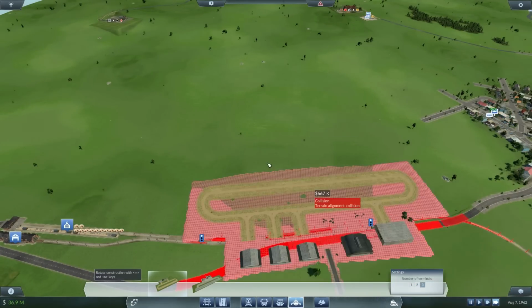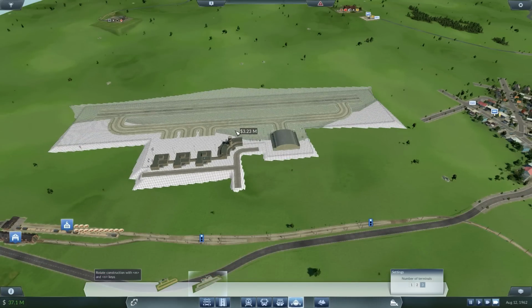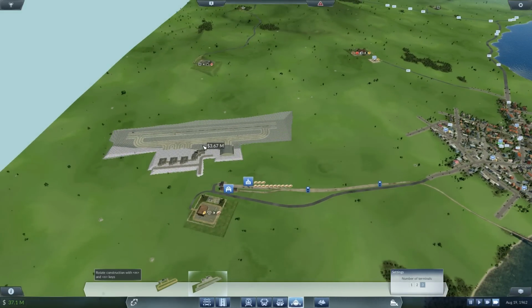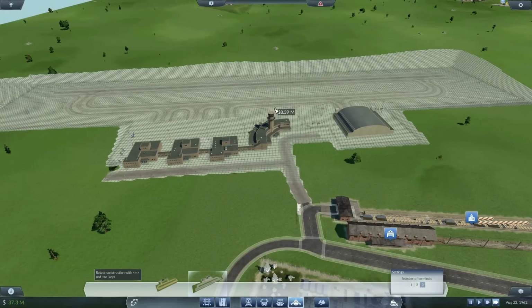I could give it a few terminals, as you can see. I could give this one a few terminals as well. I just don't know, really. It's kind of difficult to know, isn't it? Like, where do you put an airport in this particular situation? I could put one there.